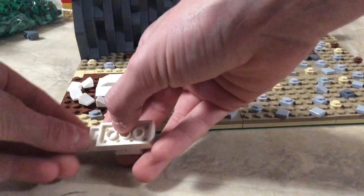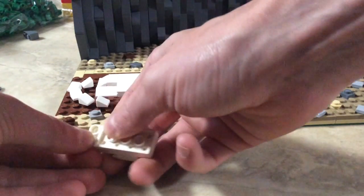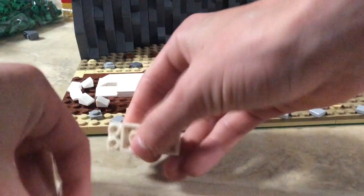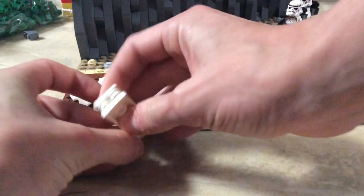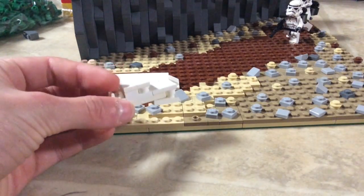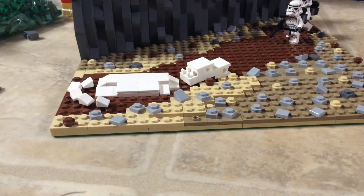And then turn it over, put these 2 studs in the bottom of the tile, and then hardly connect this 2x2, just leave it like that. So it should look like that, and then just leave that right there. And then yeah, that's a pretty good looking skeleton.